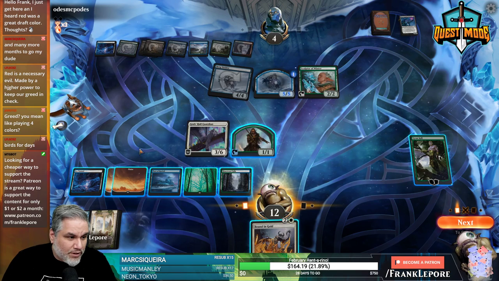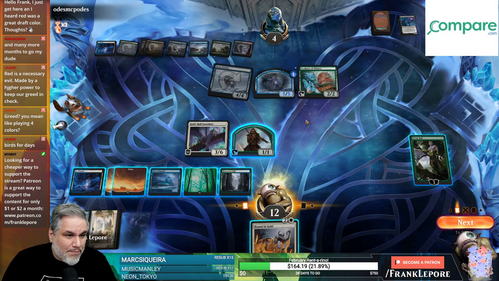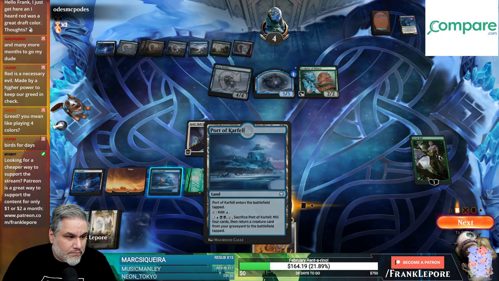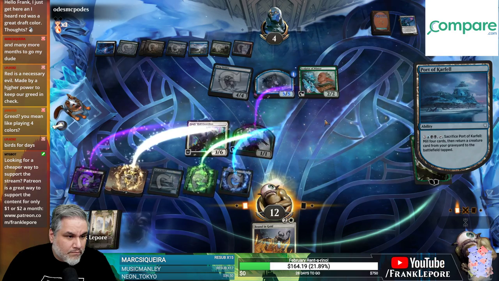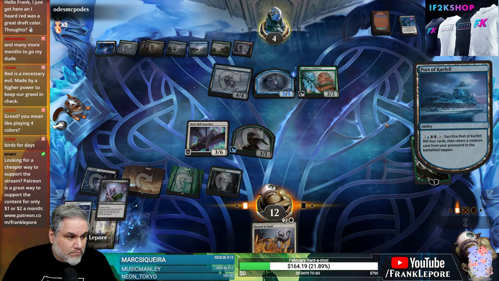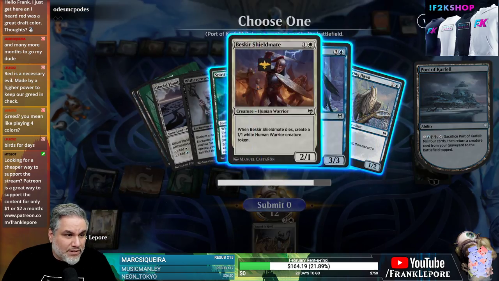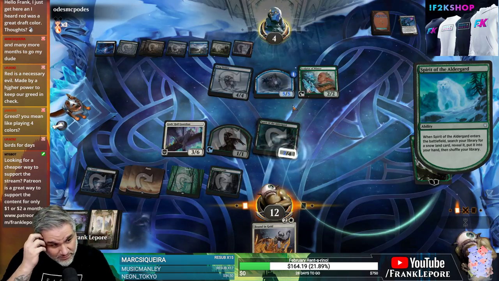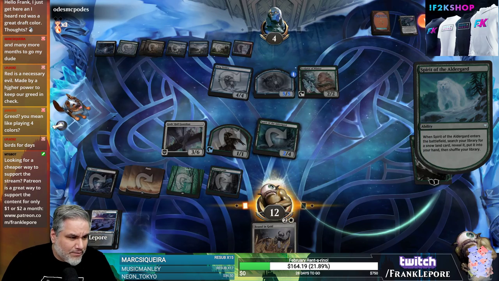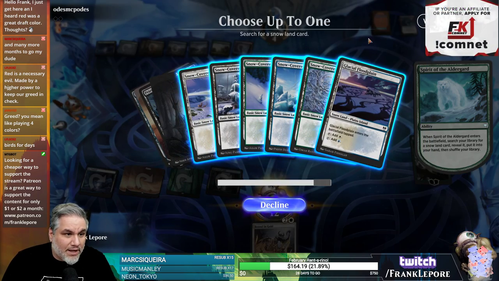So we can go 1, 2, 3, 4, 5, 6. Untap, make it a 2/2. Okay, it was like 3 lands there. No, not something I'm super concerned with. We have white, right? We have plenty of white. Let's get a second black.